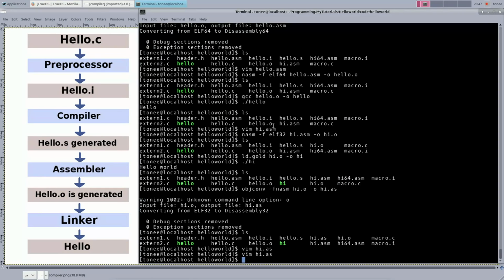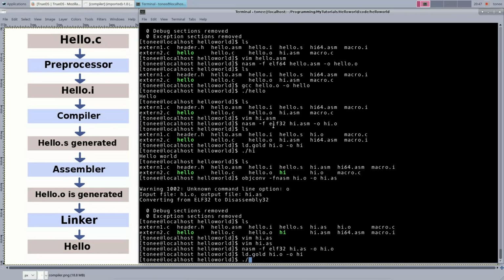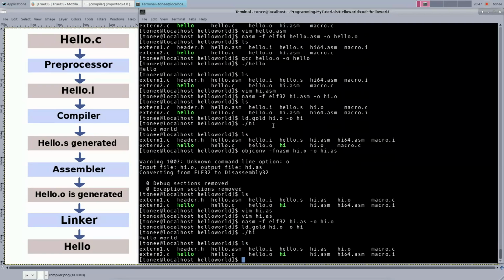And now we're going to compile it. Okay, and now we're going to link it using ld.gold. Okay, and there we go.